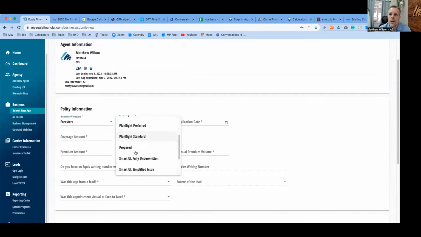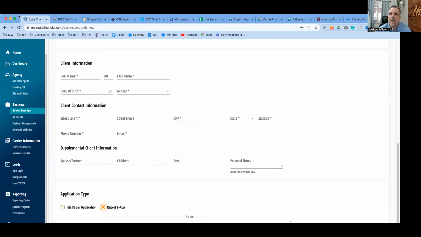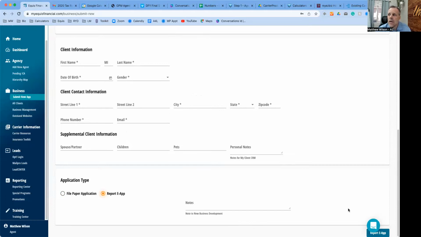So Foresters Strong Foundation, simplified, today's date, and you're going to fill out the rest of this. You're going to click on Report E-Application because it's an electronic, and then down here at the bottom corner, Report E-App. Okay, that's very important to do after every application, because that's how Equus can track all of your progress, and they pay bonuses on these. So make sure you don't miss reporting your business.